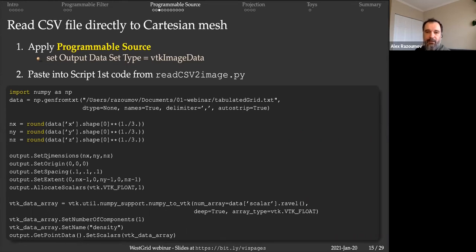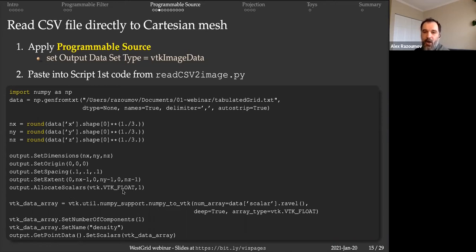And then I set up my output as a VTK image data object. So I need to tell ParaView, to tell VTK, about the properties of this object: number of dimensions; origin, that is the XYZ coordinates of one of the corners; spacing between the adjacent planes in XYZ; and extent, which is basically similar to the number of points in each dimension, but it tells that the index in the X dimension runs from 0 to X minus 1, and so on.